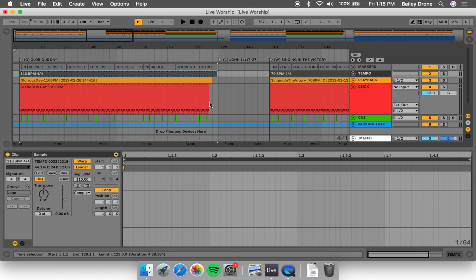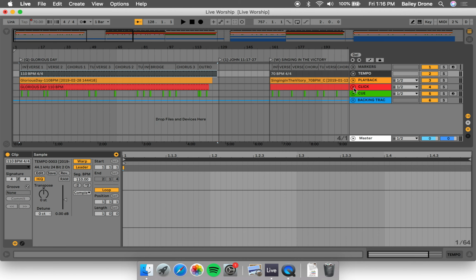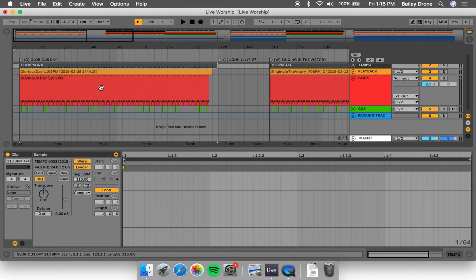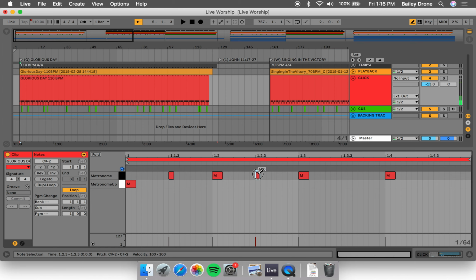Next is the click track. This is pretty simple, just a standard MIDI metronome click track. And another thing that I like about arrangement view is that this is looped over and over again as opposed to being one long clip. So if I want to add subdivisions to our click track, I can do it that easily with one measure, and then through the rest of the song we've got subdivisions. I do not want subdivisions, so I'm going to delete them now before I forget.